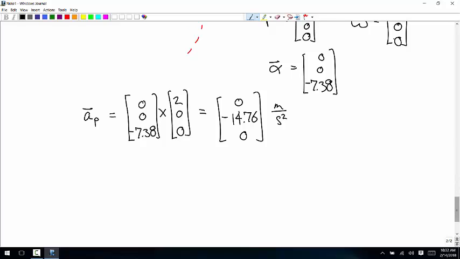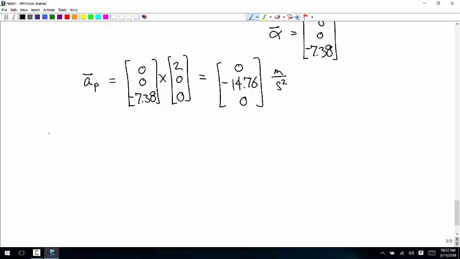Okay, so the last thing we want to do is figure out the reaction force. So how are we going to do that? How, I ask. Newton's second law, yeah. So we'll use Newton's second law, which means that we have to figure out the acceleration of the center of mass, right?